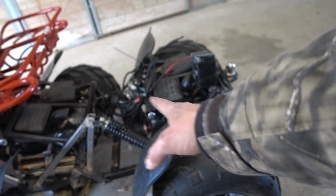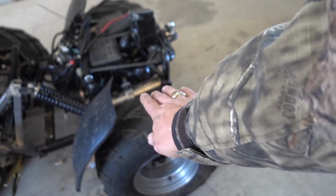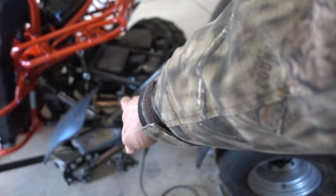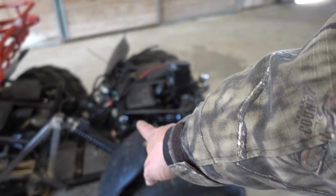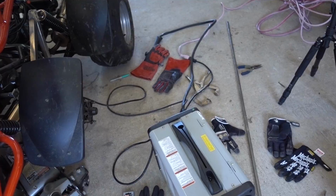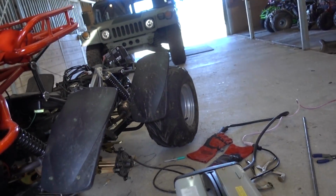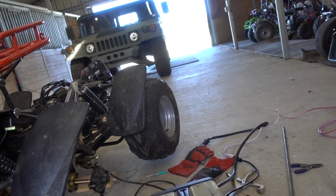Right now, I just welded it in there, so it will come up. If it hits a bump, these wheels will come up. But if that one hits a bump, these won't stay down. If that hits a bump, that'll rise up. It'll also pick this up. Let me show you. This jack is under the axle, and when I start picking it up, that back wheel comes off the ground really fast.